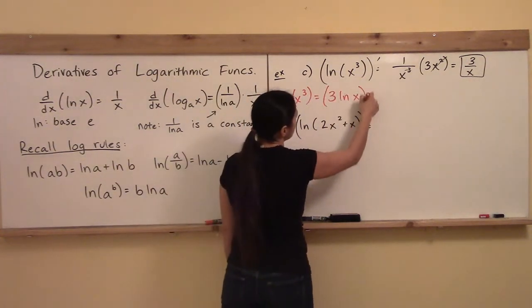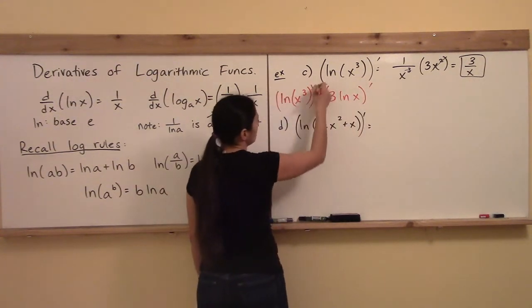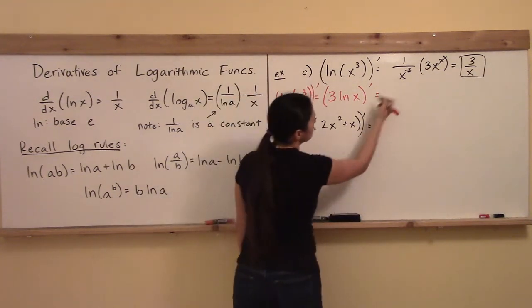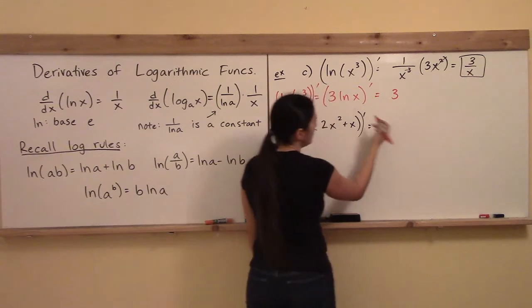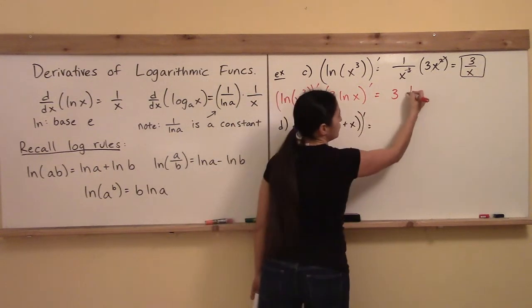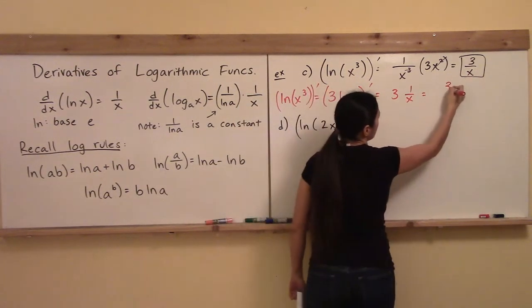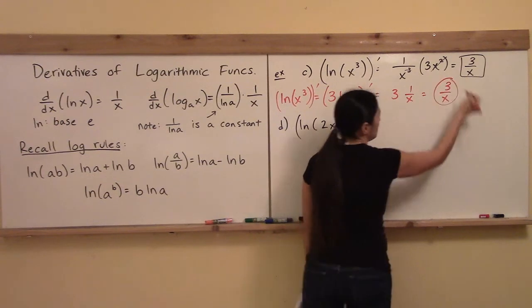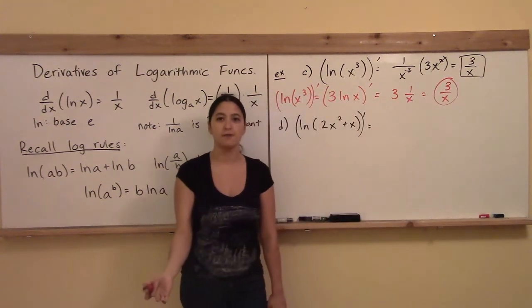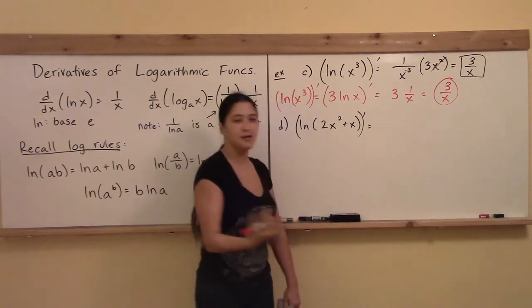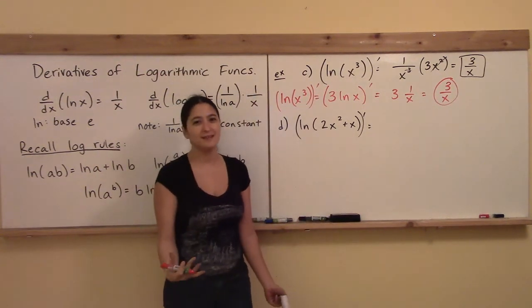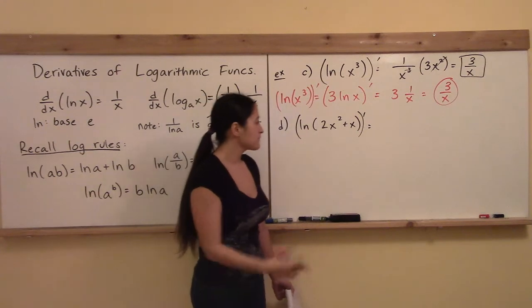And when it's time to take the derivative of this, the 3 is just a constant multiple. So that part just stays on the outside. And the derivative of log x is 1 over x. And so, lo and behold, I get the same answer, 3 over x, that I got before. So either way, you should get the same answer. And it's kind of fun to do it both ways because then you can see them match up, right?